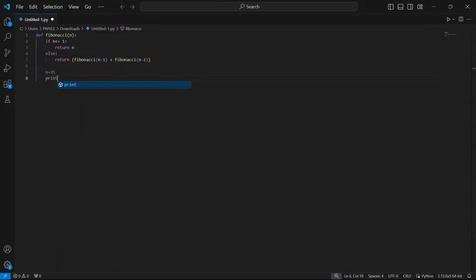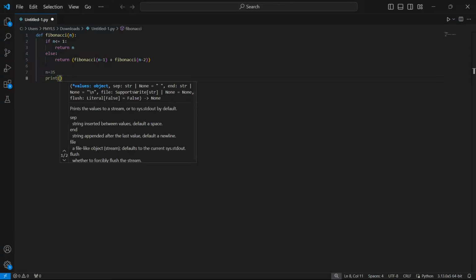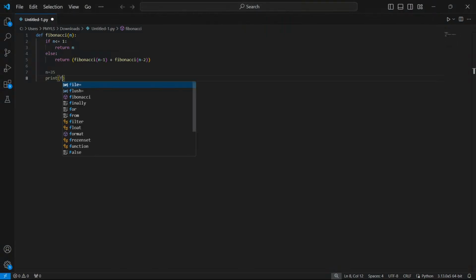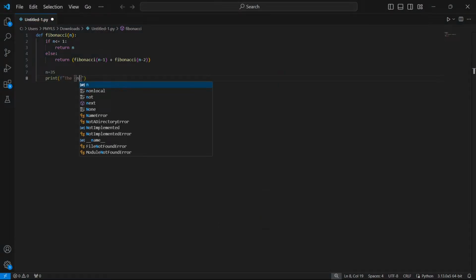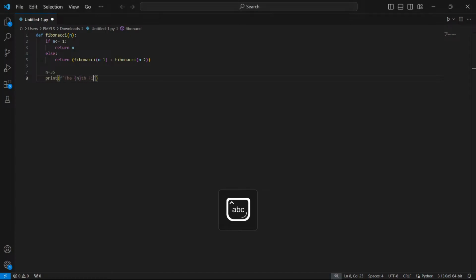And then print, we have these quotation marks, the nth Fibonacci number. Do we pronounce it like Fibonacci or what is it? I don't know how to pronounce this.